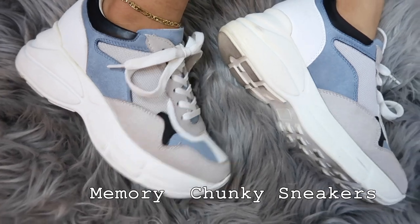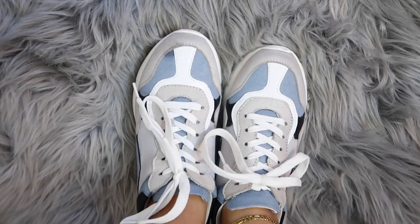My next pair has a little bit of a story. They're these cute Steve Madden shoes — I really love them. They have a great colorway: blue, black, gray, and white. She gave them to me for Christmas about two or three years ago. I finally wore them a year later and realized one shoe is a size five and the other is a size six. Obviously I couldn't walk back into the store a year later with two different sized shoes, but I still wear them all the time — it is what it is.